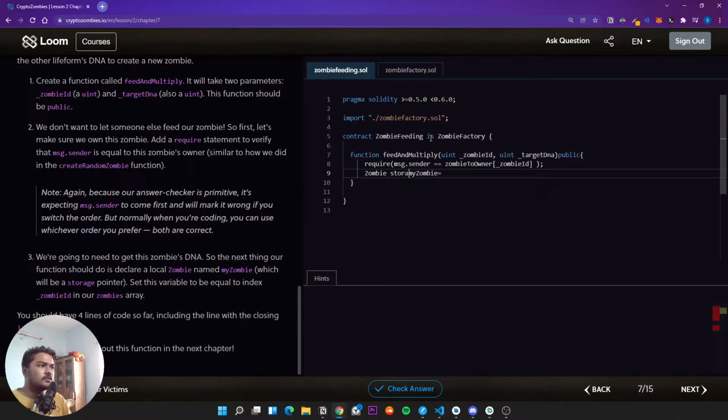Zombie must be a struct here, which has a name and DNA. So this zombie will be stored in the blockchain, and set this variable to be equal to the index in the zombies array.